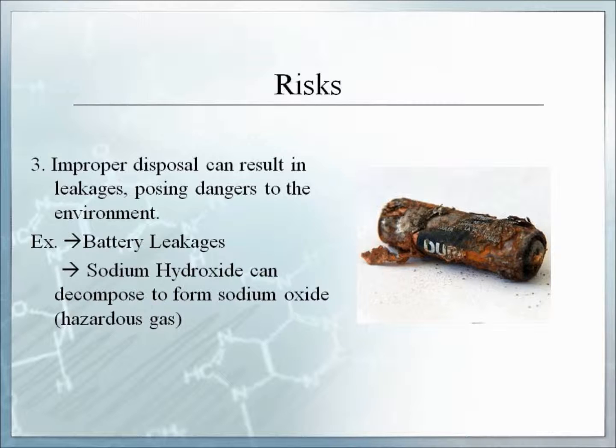As acids and bases become more prevalent in our everyday life, the chances of improper disposal also increases. In fact, many strong acids and bases are classified as hazardous waste. These pose dangers to humans and wildlife. So, for example, sodium hydroxide can decompose easily to form sodium oxide, a hazardous gas. Battery acid containing sulfuric acid can also leak from batteries.